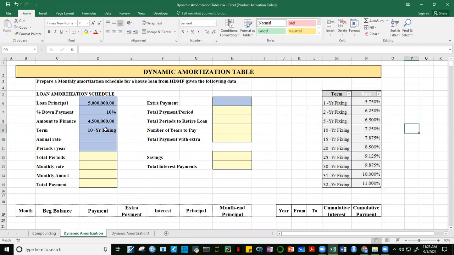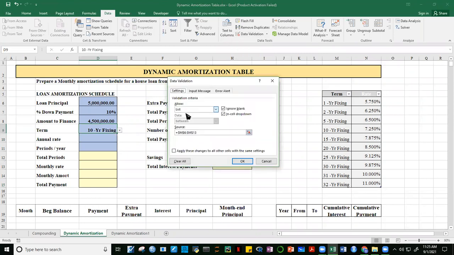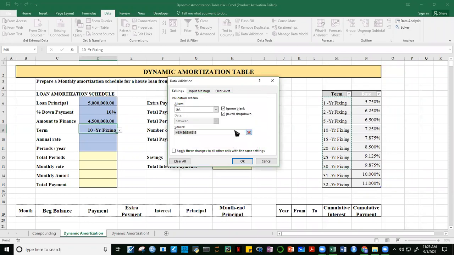Okay, now we go here. Let's go to data validation. Okay. List. And then our source, guys, is, what is our list? Where is our source?